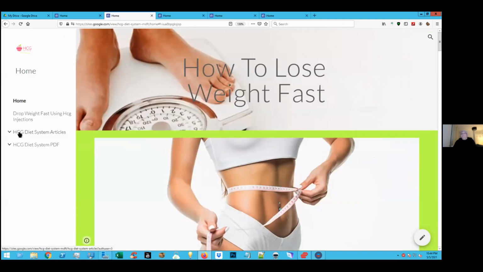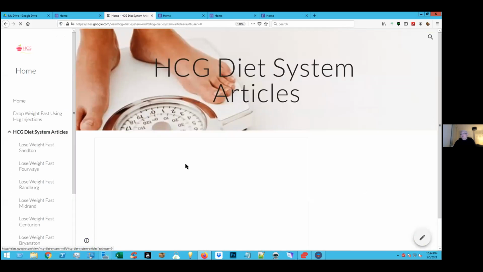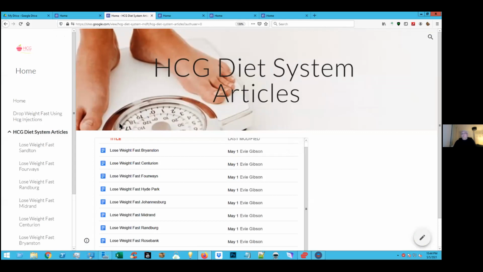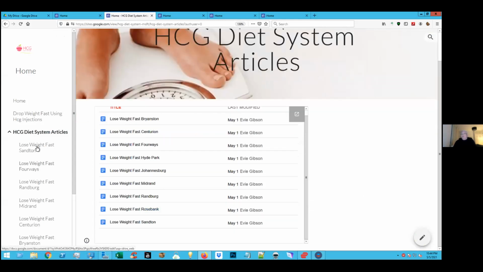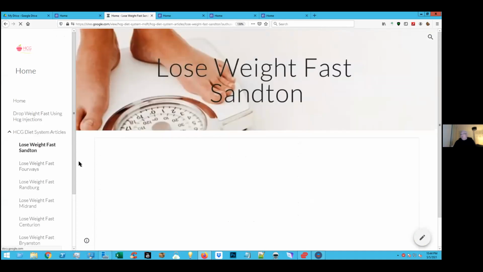So it'll have HCG diet system articles, and it'll have all the articles embedded into an iframe here, just the titles. And then it'll create a page for each article, again embedded.